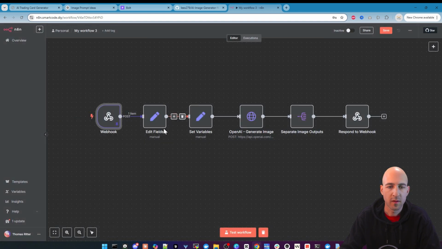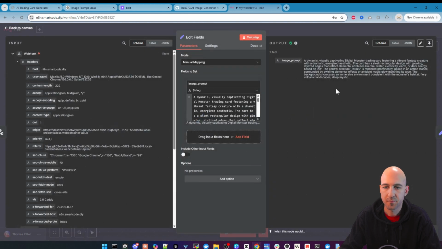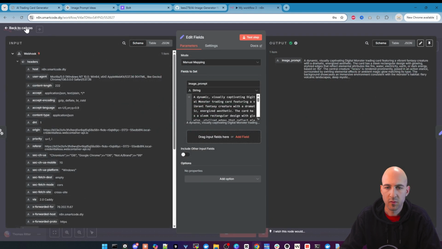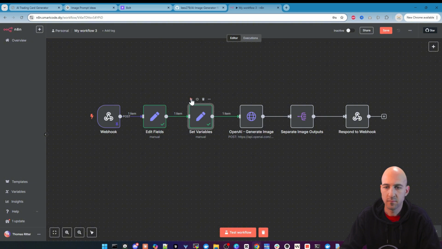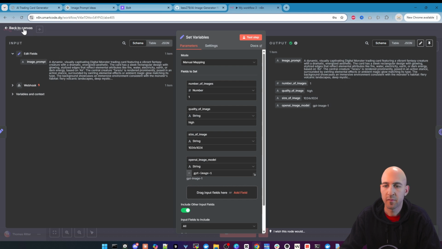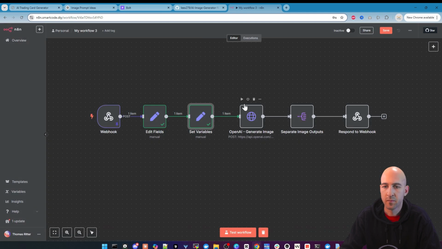Go back. Execute the added fields. Take a look here as well. Open our prompt here. And as you can see, we now got the correct values from the web app. So we can go to the next step. Set the variables here. This is also fine. Then we execute the image generation.